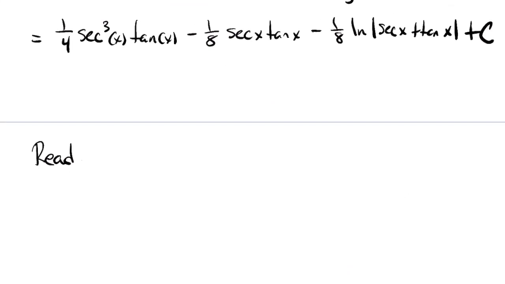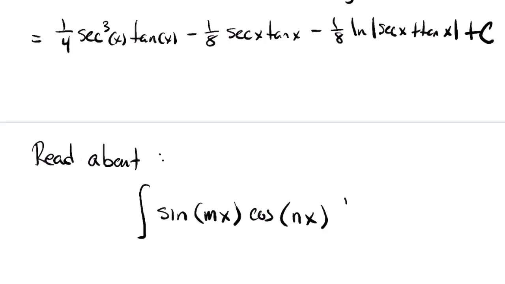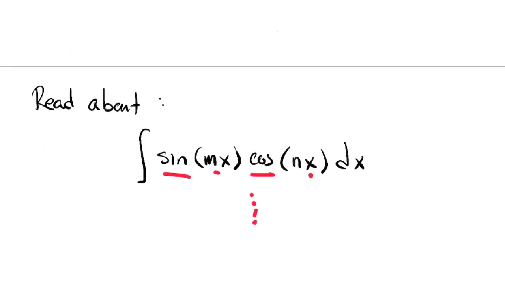sorry about that, my brain's starting to melt here at the end, read about integrals of the form like sine of m times x, cosine of n times x dx. And also integrals sine, cosine of the same things. That's also in this section. I won't put any questions on your examination about it, but just for your information, it is covered in this section, and you might want to check those out. It uses some more identities. Maybe if we have time in the Zoom class meeting, we'll circle back and talk about them.